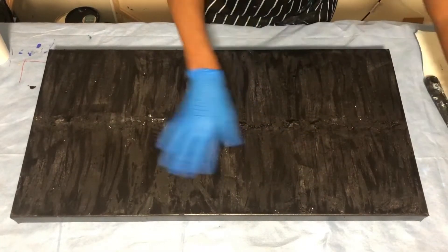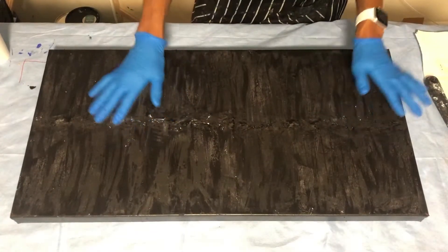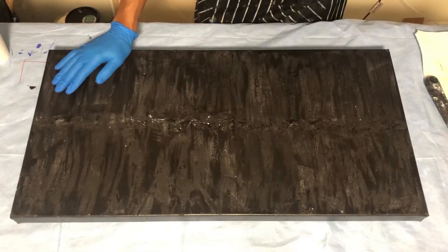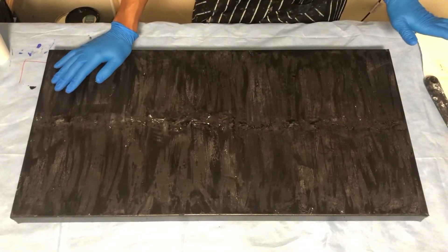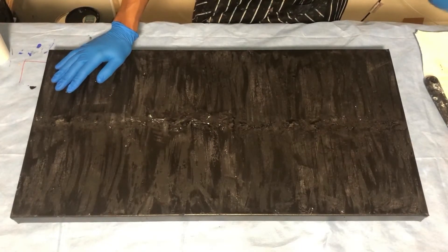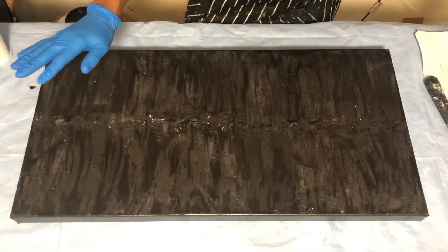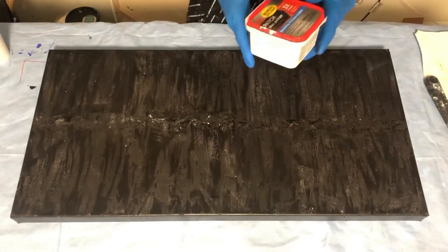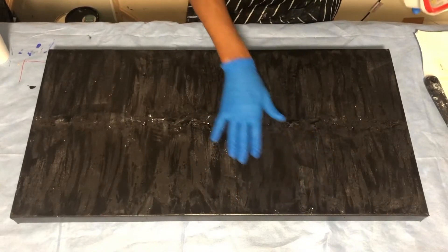When I painted it I painted it metallic cobalt blue and you could still see the texture because the paints I used — it was a Dutch pour — they left raised areas. I didn't want to do another pour over a textured canvas, so it's been sitting there for a bit. Today I'm just going to take the texture and go with it because I want to try this and it seems super fun. I put 3M Patch Plus Primer on this canvas to create texture.